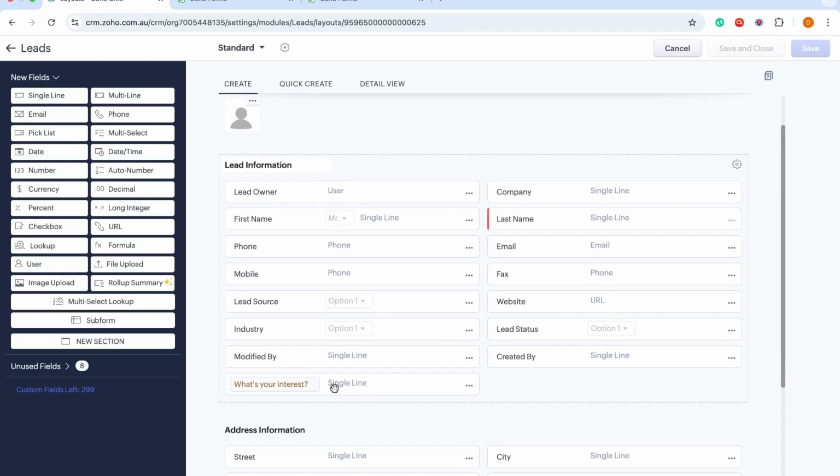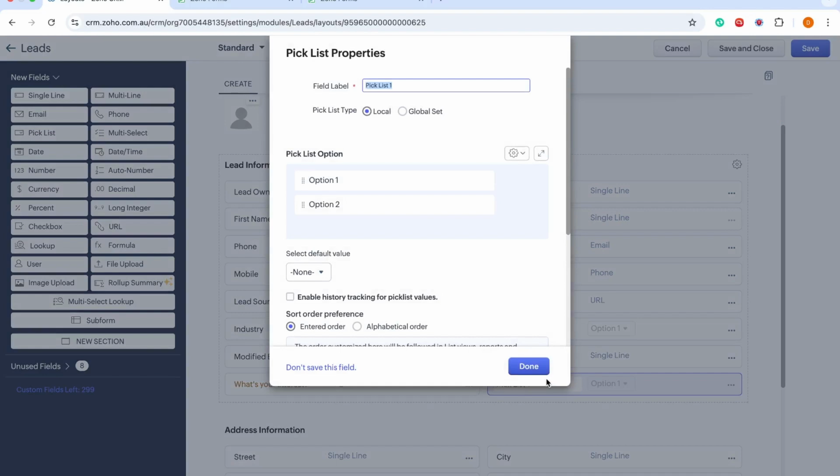We already have what's your interest. This one is a drop down. I'm very sure I've come across forms where, when you click a particular field, it drops down certain options. That is what we call pick lists in Zoho CRM.